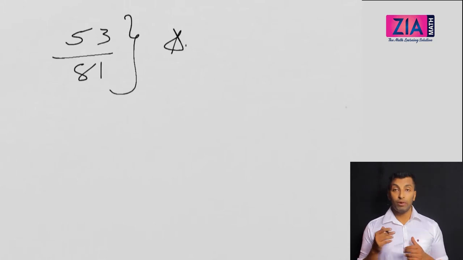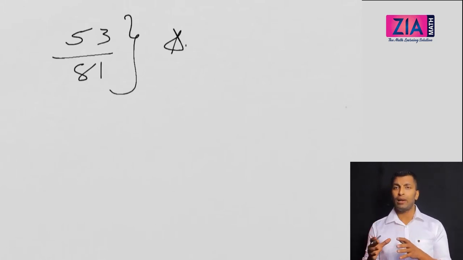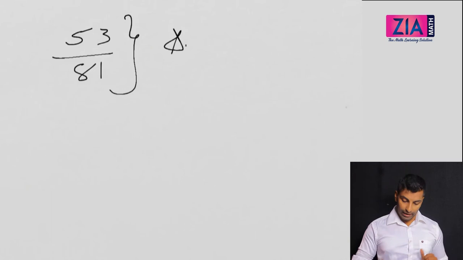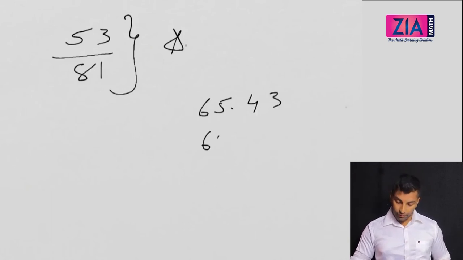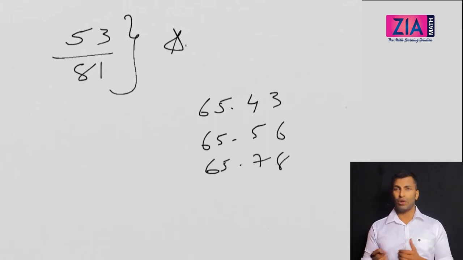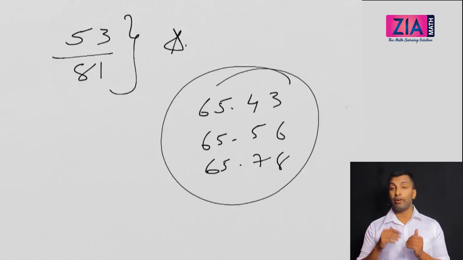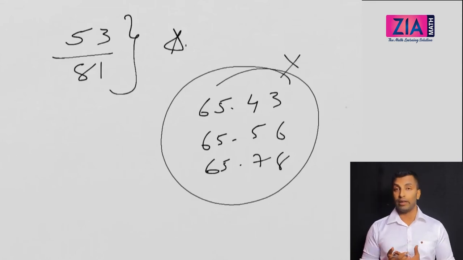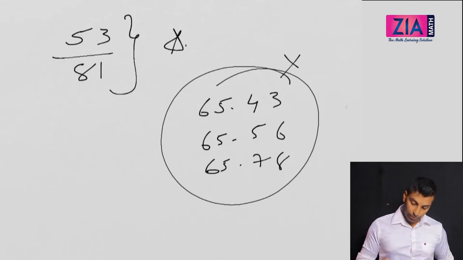In some of your questions you need to find the exact value, and that is going to be very difficult. Like you may get 65.43, 65.56, 65.78, like this. This is going to be a little difficult. Or in the worst case, you'll get 65.43, 65.44, 65.45. In that case, you better leave that question rather than calculating. It is going to take a lot of time. But anyway, I'll be discussing a method. Let's see how we are going to approach this question.